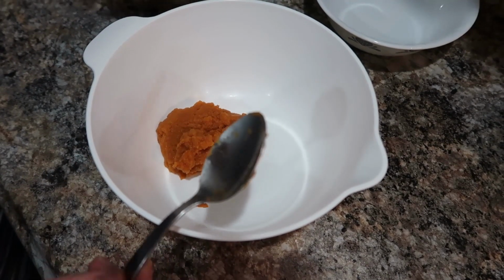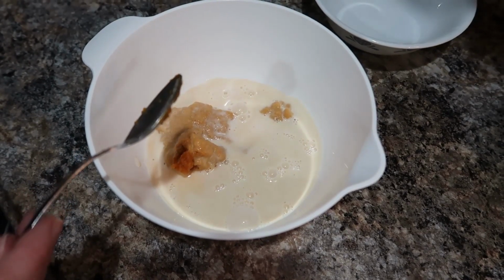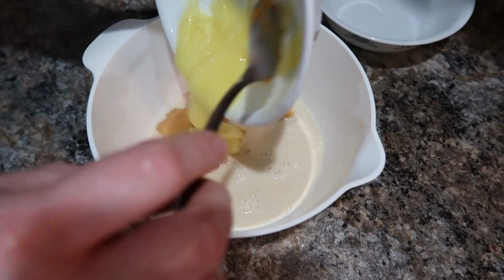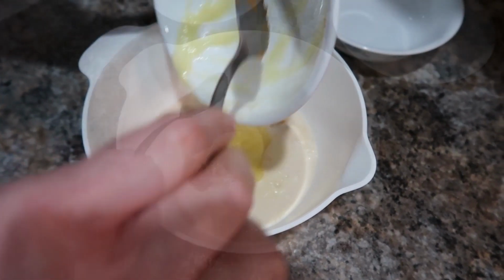I've got the pumpkin I'm adding to another bowl. And then I'm going to also add some milk and some melted butter. We're just going to mix that together and then combine the two of them. So this is so simple. It comes together super fast.